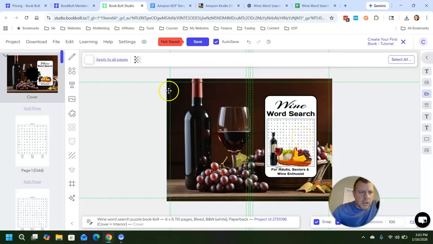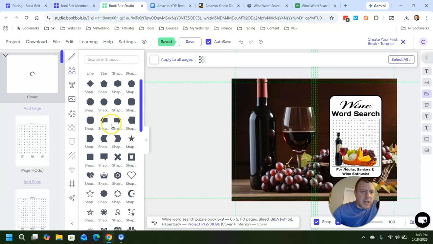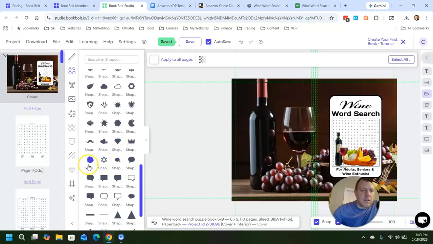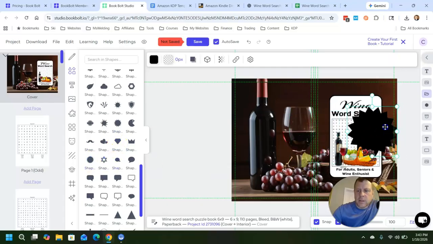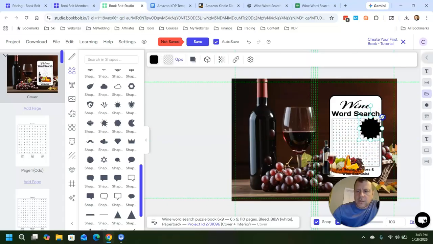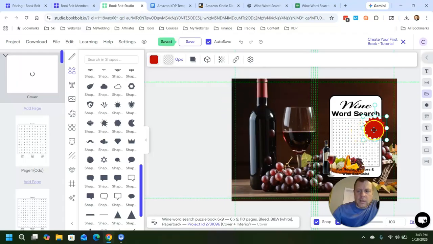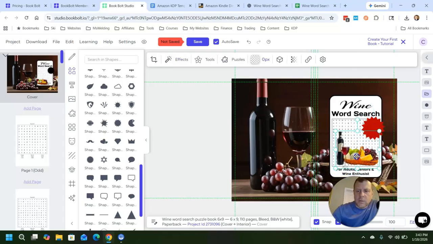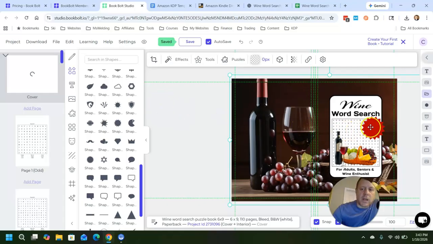Maybe that's not the right image. We'll grab a different one here. There's one image in there I have to find, and this is always a little tricky to find. There we go. That one right there, that's the one I use. I just use this image as a way to put a badge on the image, to show that it's got something. We can make it a color. I like a wine color or something like that. Or you could do some research and figure out what colors work best together. If you do, that's great, because it really takes time to put some of this stuff together and make it look great.